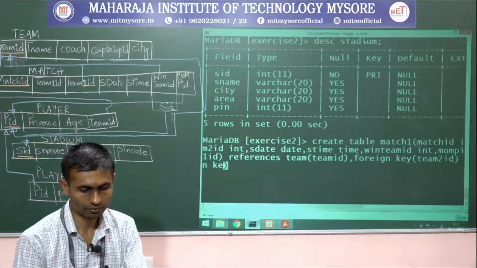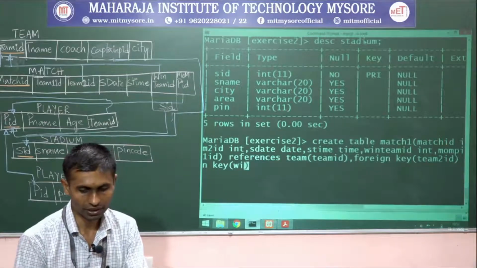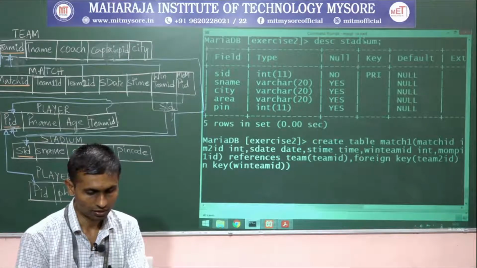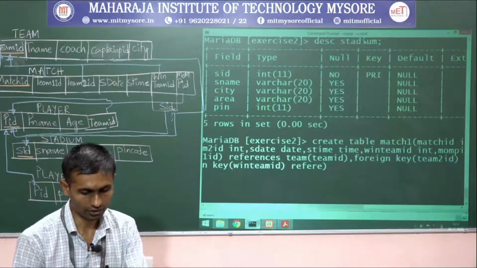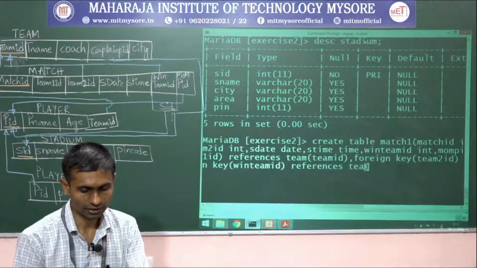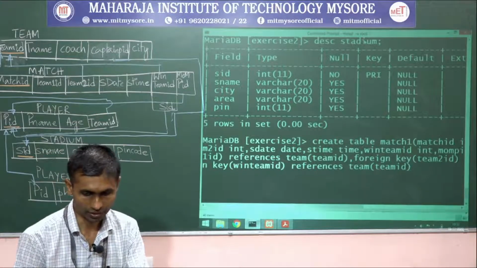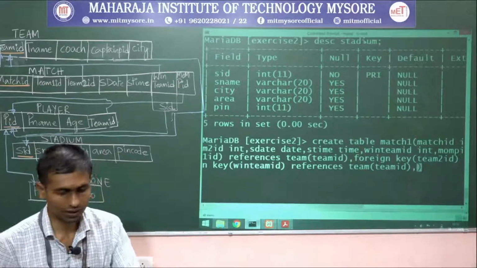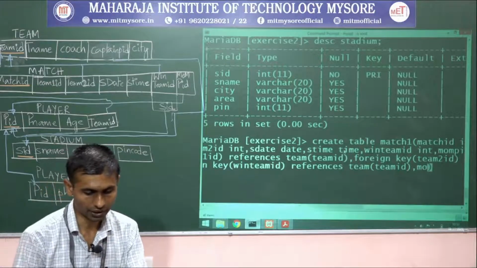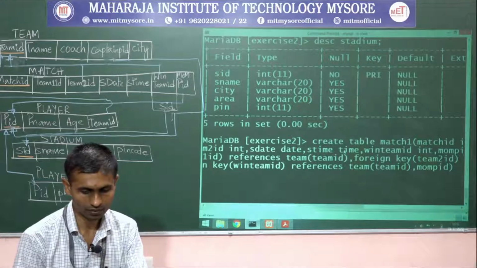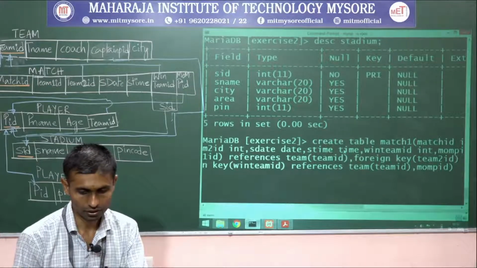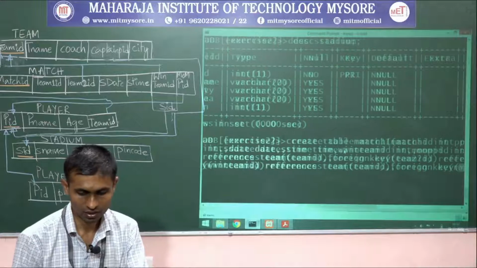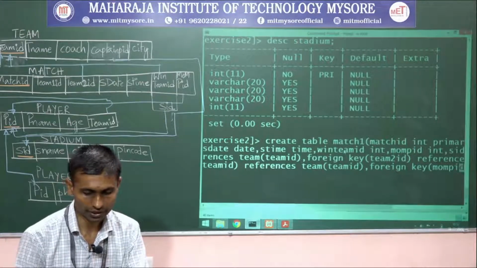Foreign key of win team ID, references team ID. Next one, captain player, sorry, which one? MOMP ID, foreign key of man of the match PID, right?